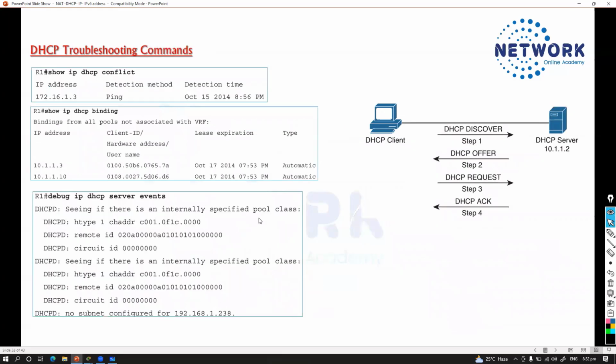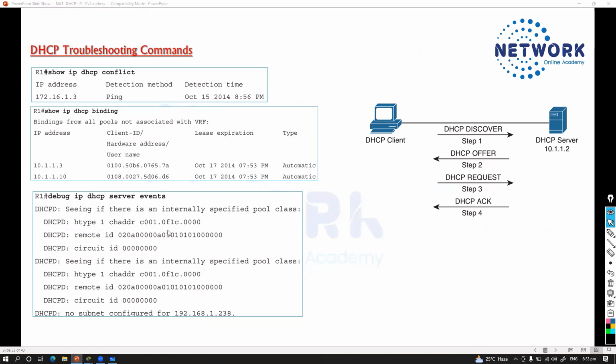Now, there are specific commands we'll be using, like the show ip dhcp conflict command. This command is basically going to show you if there are any IP conflicts. And you can use a command called show ip dhcp binding, which is going to show you the IPs bound to the specific clients with their MAC addresses. Additionally, we can use the debug commands if you want, but again, you need to be a little bit careful while using them.